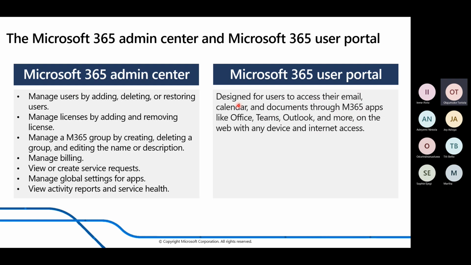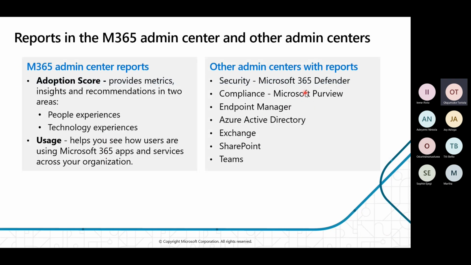So you have to know the difference between this one, and admin can also use it to do administrative tasks. This one will only provide you. So if you are going to teams.microsoft.com, it's actually a user portal. If you are going to outlook.office.com to check your emails, it's actually a user portal. If you're going to office.com for you to be able to use your apps, it's actually a user portal.